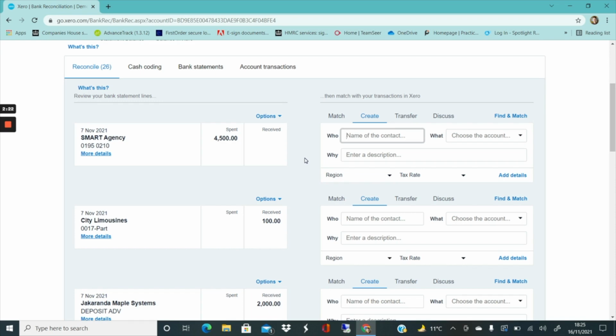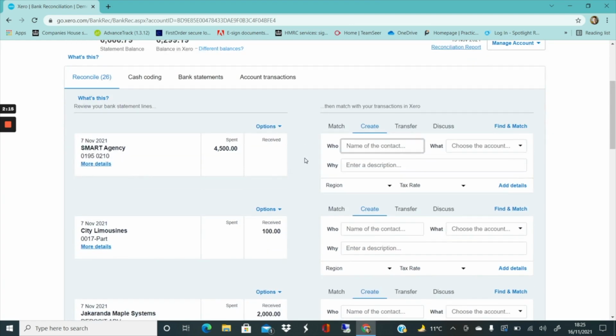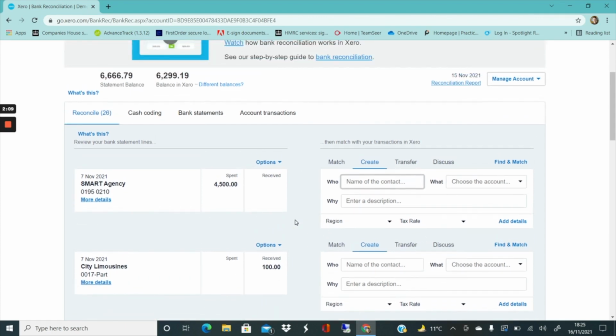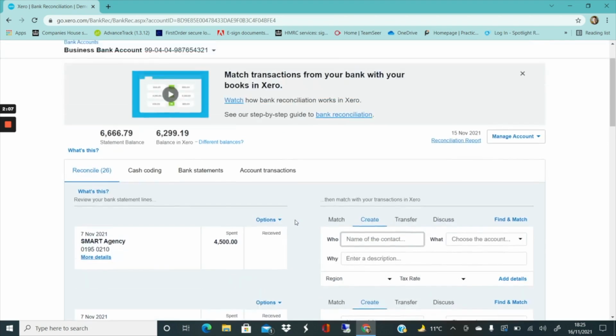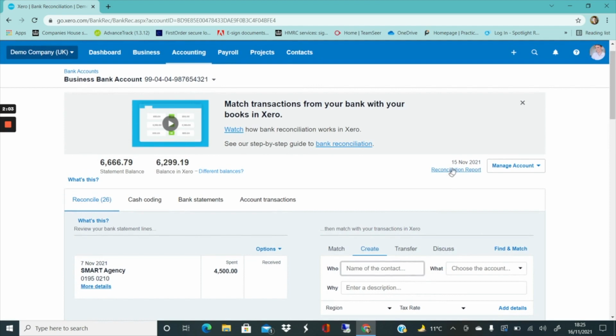And like I said, that will then reconcile the transaction and it will show up in the profit and loss reports that we run. So you'll work through, in a similar fashion, all of the spend monies and all of the receive monies on this screen to make sure they're all cleared off. At that point, Xero will tell you that you have fully reconciled the bank. Once you've done that, what I would recommend doing is come up to the top of the page and click on the reconciliation report button.